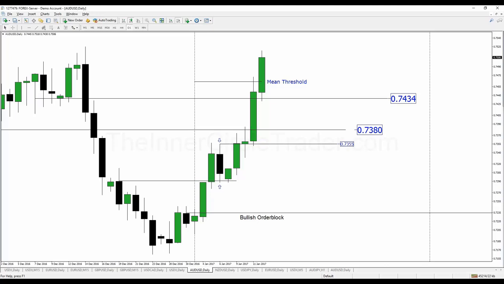if IPDA knows simply by going back, what's today's date? Everybody knows what today's date is. It's January 12, 2017. The computer programmer can gather that information. Okay, so what's 60 days from that backwards in time? Then the algorithm will simply say, okay, what's the highest value of that asset that it traded to? Okay, right there. So now I need to go back up to that level. That's what it's going to do.